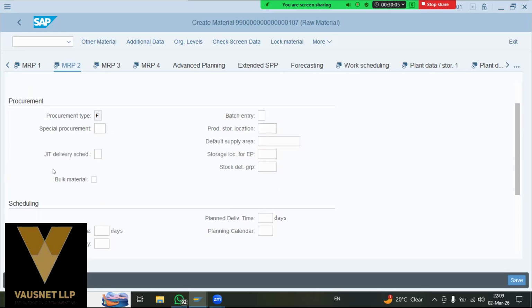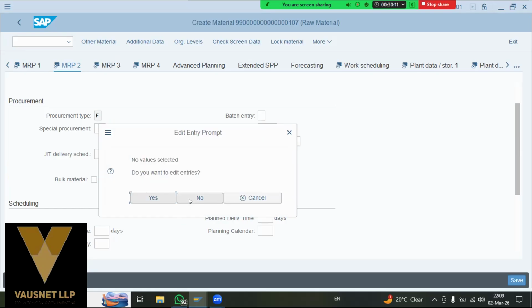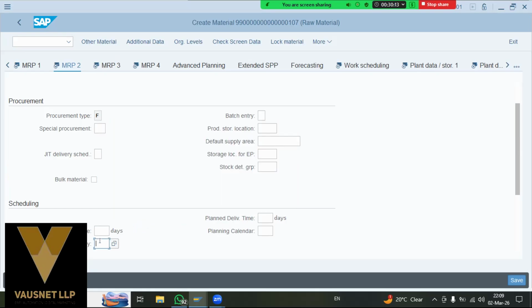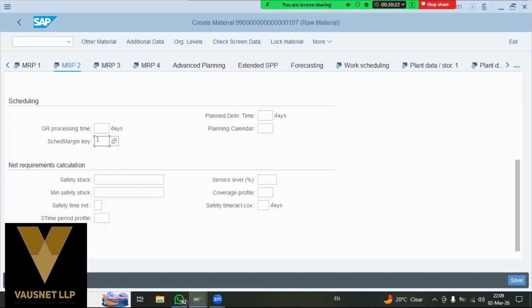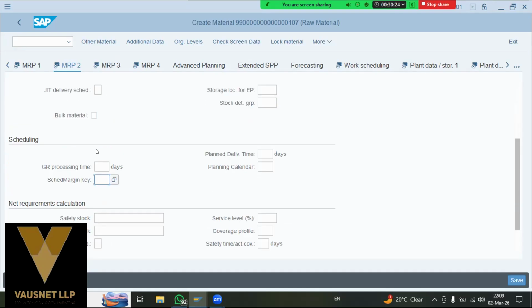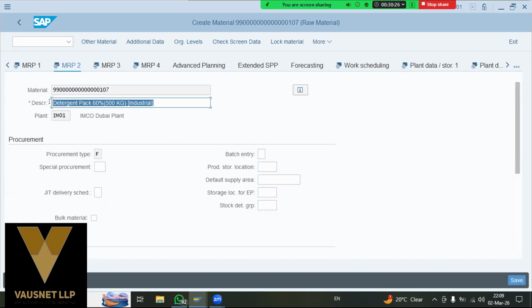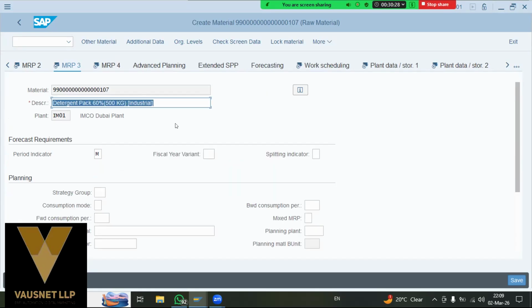And we have another thing which is scheduling margin. Now, again, this is part of planning, there are no details, we'll not go into this. It basically calculates and schedules how many days a product will require to be made into a finished product before it can be sold. That is the margin it calculates.